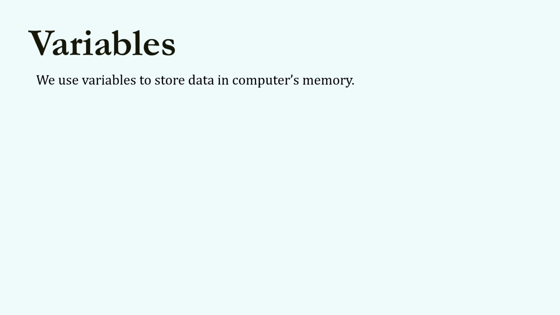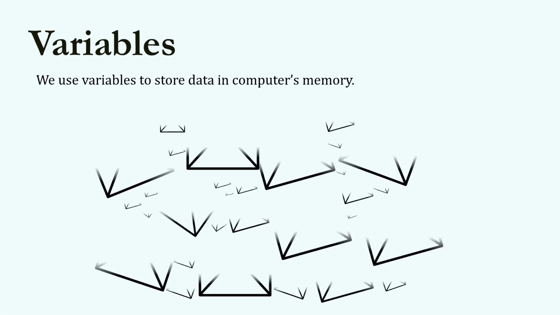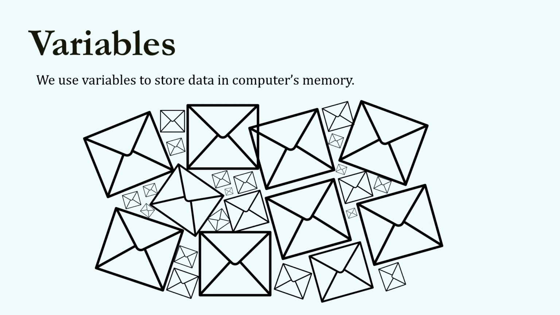Okay, let me give you an analogy. Suppose that these envelopes are the computer's memory. Whenever you create a variable, an envelope is named after that variable name. When you assign something to that variable, that means you are putting that thing into that envelope. So, whenever you need something, you can just remember the name of the envelope, and once you have it, you can access the content it has.